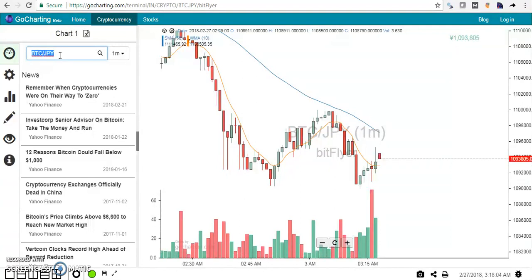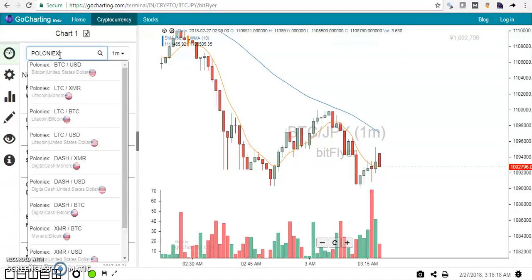You could either type in the coin name or the exchange that you're interested in. So for example, let me try and type one of the more liquid exchanges in the American market called Poloniex. And when you do that, you see that a drop down comes up, and what you see here are the various crypto pairs which are being traded in this exchange.